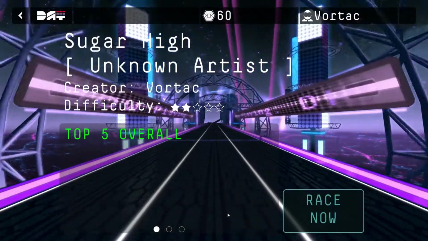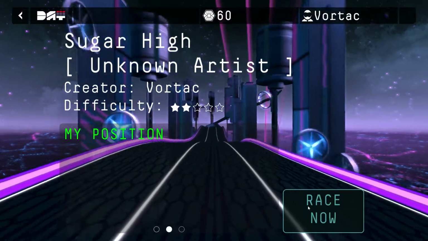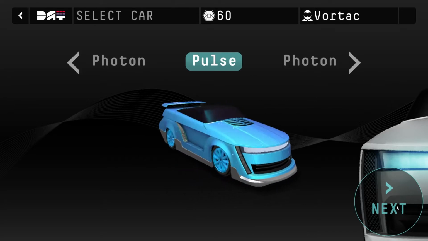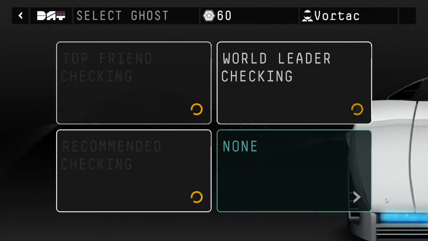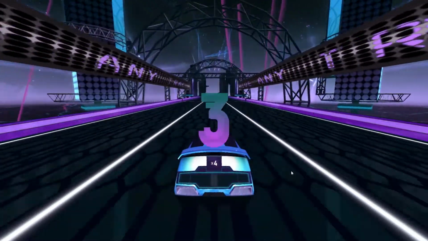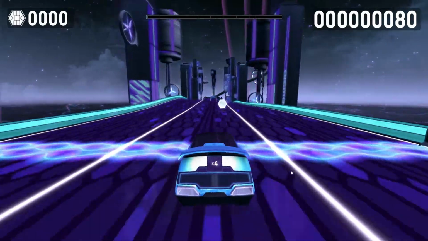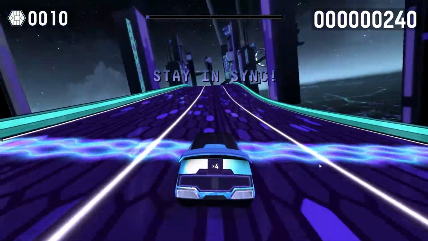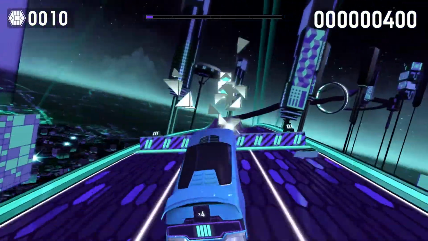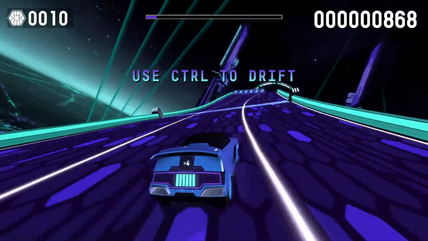But here we go. Alright, so the difficulty is 2 stars. I haven't picked a very difficult race. And the way the controls work, I thought I would need to bust out a controller, but it looks like, let's just use the pulse. It looks like you just use the arrow keys to turn and control to drift. So we're just gonna follow along. The electric line you're seeing right here, I'm gonna move my cursor, oops, is the pace line, and I'm not keeping up with it very well, but that lets you know that you're staying in sync with the song.